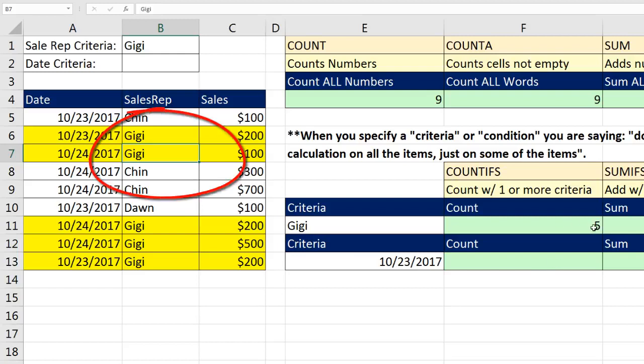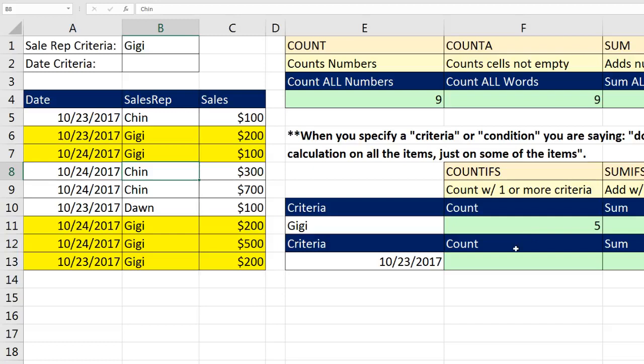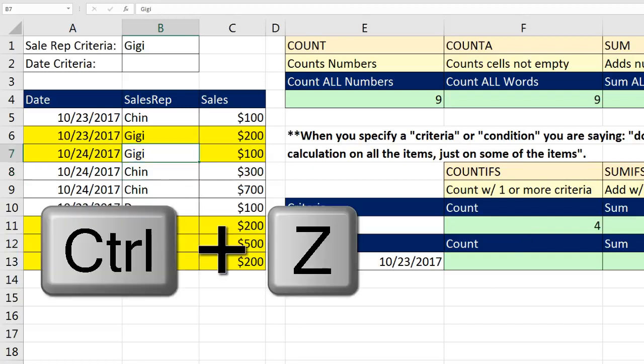But be careful. If I type GG extra space and hit Enter, it absolutely will not work. A space in Excel is a character, just like it's a character on your keyboard. So when you are looking for GG, even though it's invisible to us, when I click in this cell and hit F2, that's not invisible to Excel. Excel sees 5 characters. So you've got to be careful. I'm going to backspace and Enter. And now it's back to 5. Now I'm going to undo this with Control-Z, Z, and Z to get back to Dawn.